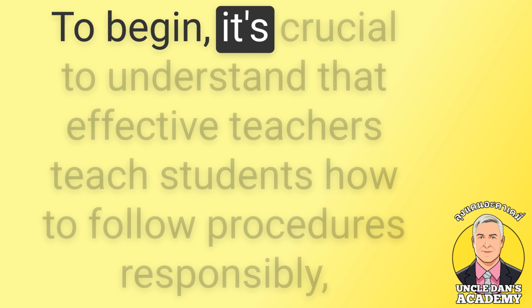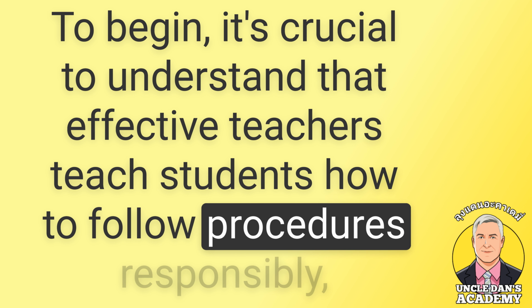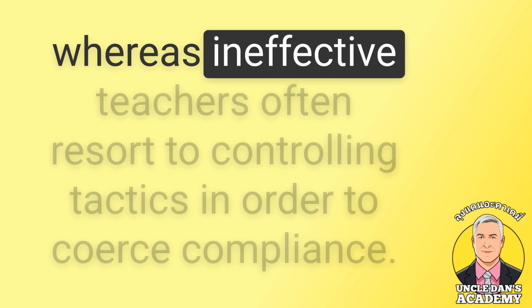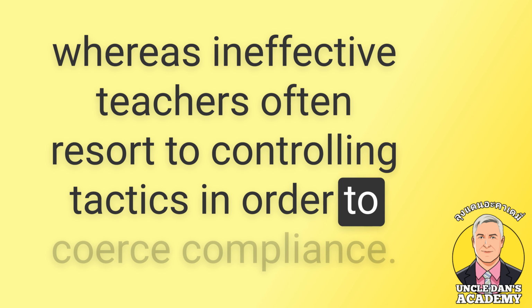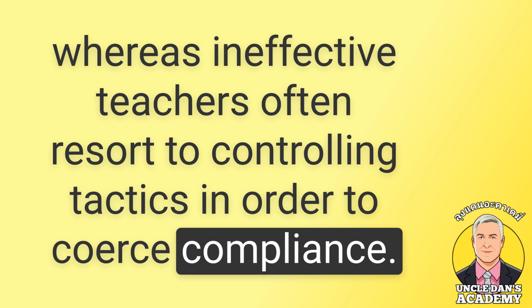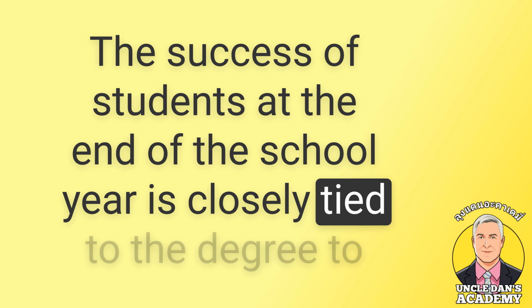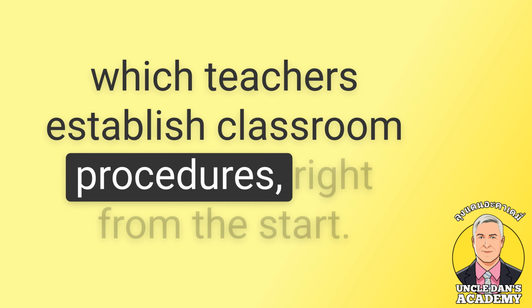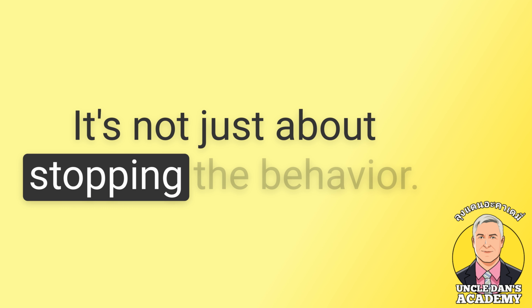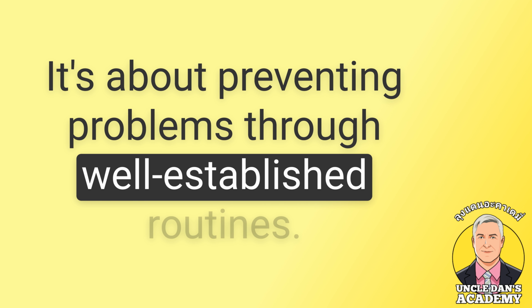To begin, it's crucial to understand that effective teachers teach students how to follow procedures responsibly, whereas ineffective teachers often resort to controlling tactics in order to coerce compliance. The success of students at the end of the school year is closely tied to the degree to which teachers establish classroom procedures right from the start. It's not just about stopping misbehavior, it's about preventing problems through well-established routines.